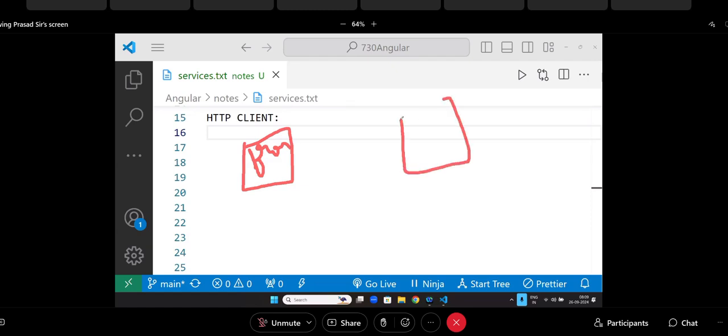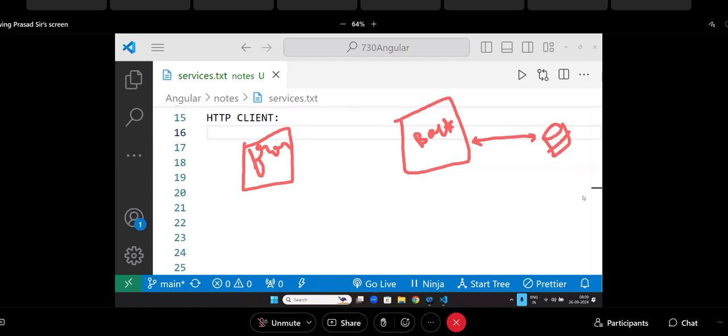You will have one back end application, maybe Java or Python or .NET. Here, Python and .NET people are there. Then you will have something called database, right or not? Your database and backend are connected. Can you connect database to front end? Can you connect your database to front end? No, you cannot connect your database to front end.